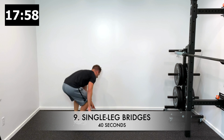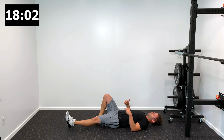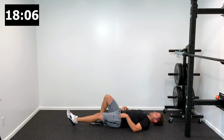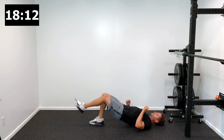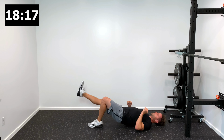Let's get down on the floor. Left leg straight, right glutes to raise your hips up off of the ground. Three times, and then switch. Here we go, one, two, three, and switch. One, two, three, and switch.